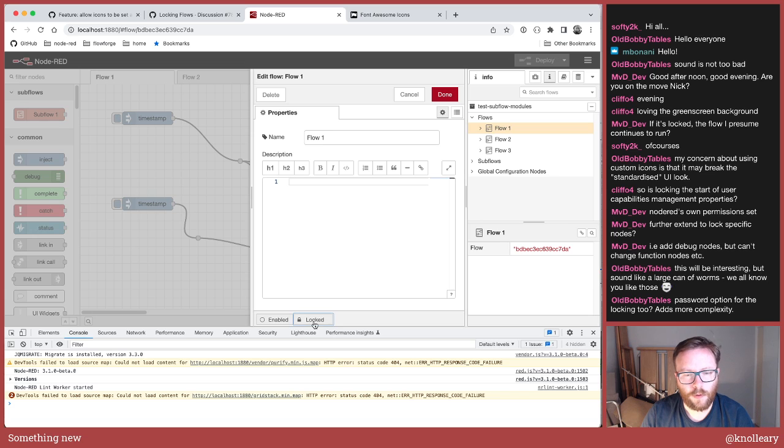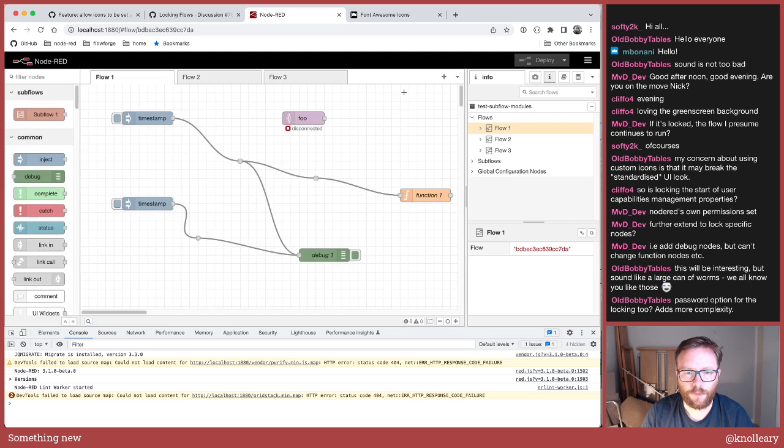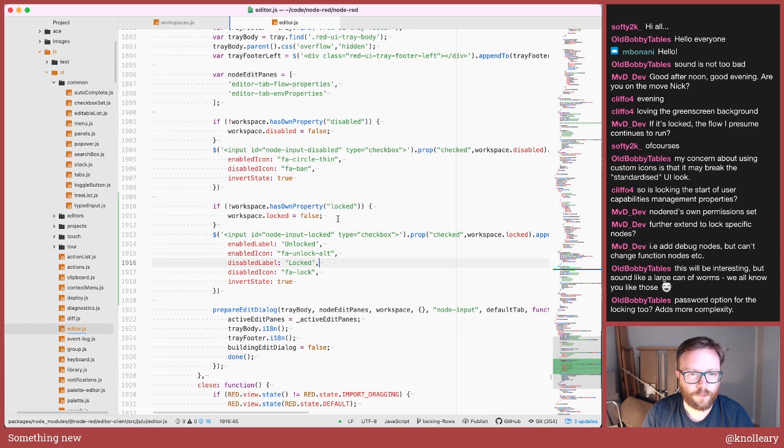Okay, now there's then the question, do we want the full label or can we just go with the padlock icon? I always prefer the more minimal things, but I know it's less accessible. Okay, let's just stick with this a minute.